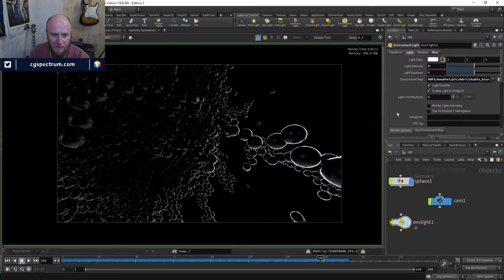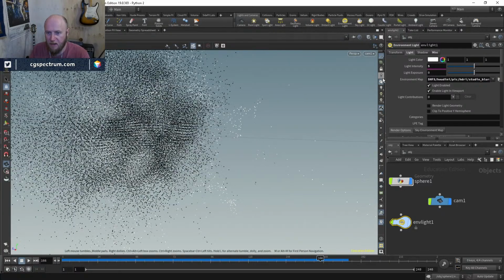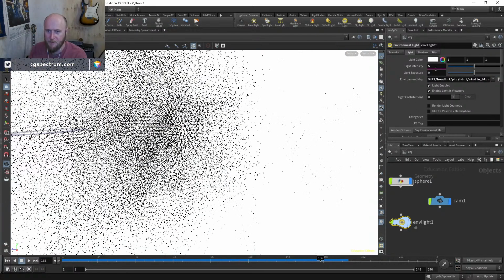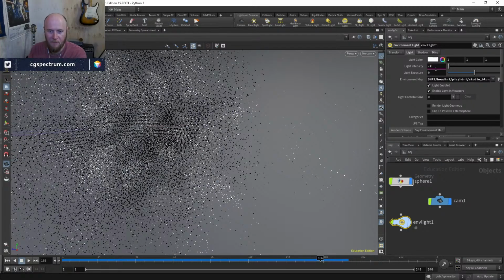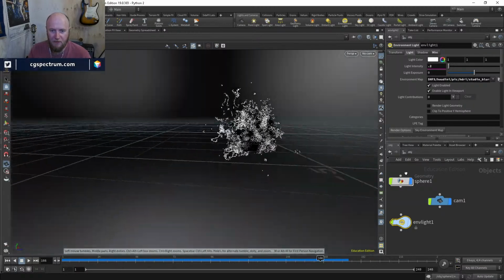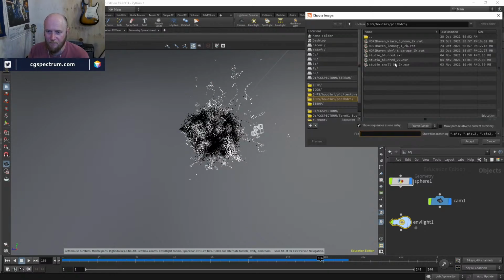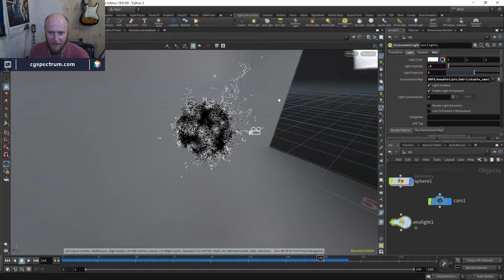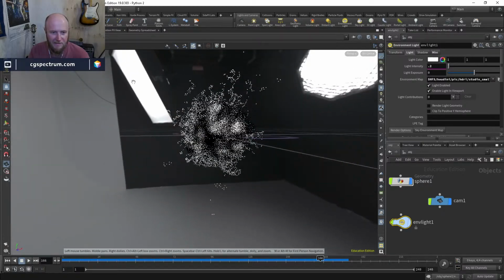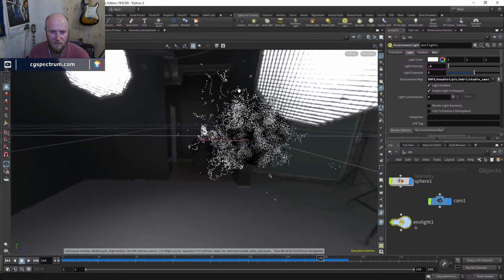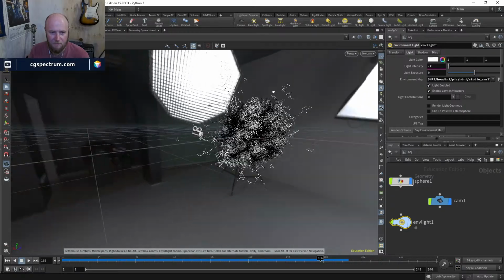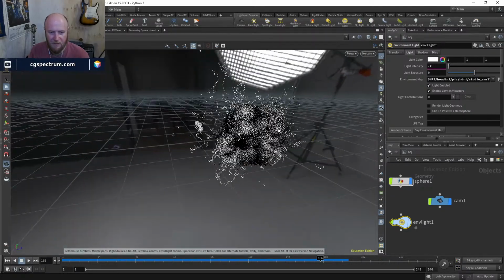Now, the next thing that I would be doing here is trying to determine which is the best angle for this light, because there are lights in this HDRI. So if I turn my light intensity down for a second and rotate around, let's have a look at the non-blurred version, just so we can try to tell what's going on here. So this is the photography backdrop, and then we've got some lights shooting on that, and then we've got 2 big lights here, which are basically illuminating the front of our object because our camera is here.